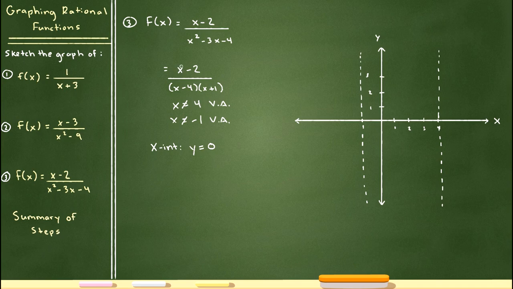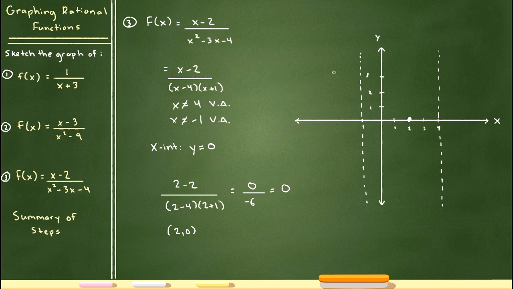So it looks like if x minus 2 is 0, then x would have to be 2, right? So if x is 2, what do we get for the denominator here? So we get 2 minus 2 divided by 2 minus 4 times 2 plus 1. Okay, so this is 0 divided by, we get negative 2 times 3, which is negative 6. So that's perfectly fine, right? 0 over negative 6 is 0, so that value of 2 works. Again, we were just looking to see that we don't get 0 over 0. So we do have an x-intercept, which is going to be the point 2, comma 0. So here we are at 2, comma 0.